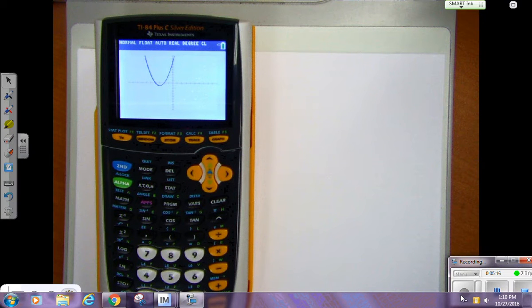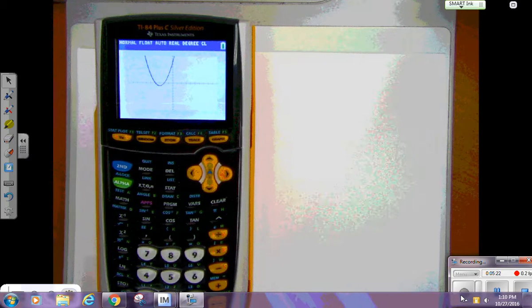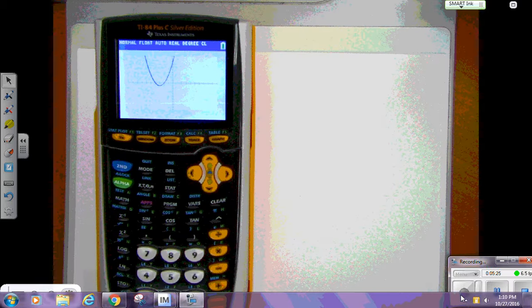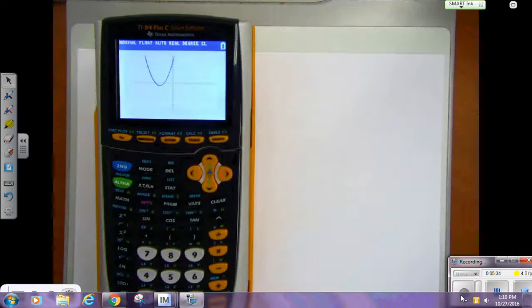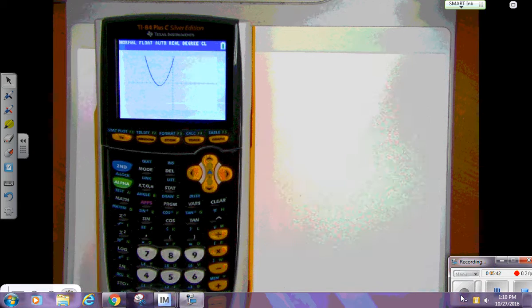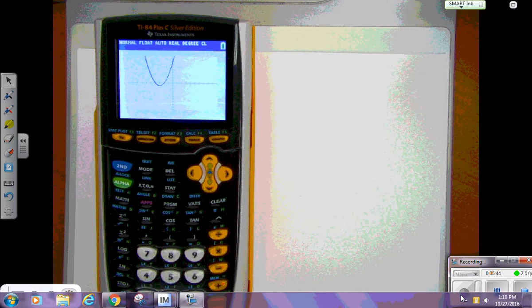Does everybody have the same graph? Okay, so I want to find the solution. I want to find where it crosses the x-axis. Now you can look at this and you can see that it appears to cross where x is -2 and x is -4. But sometimes it'll be really close to an x value, an integer, but it won't actually cross there. So I want to make sure that I have zeros for the y, where those x's are -2 and -4.